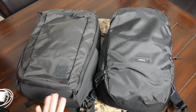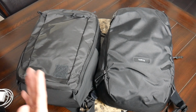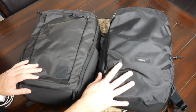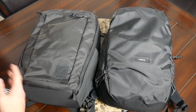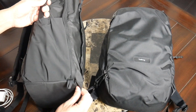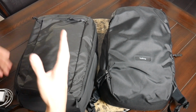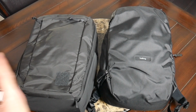And then as far as the layout, there's some differences in the pocketing. If you want the external water bottle pockets, of course, no contest. The CTB has those, whereas Bellroy has the zippered pocket alternatives. And as far as the layout, I do give an edge to the CTB just because of how cohesive everything is as far as the handle, the luggage pass-through, the laptop compartment, and also how the space is distributed across the pockets, with each compartment having its own independent volume comfortably.